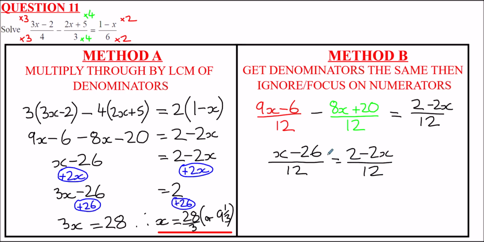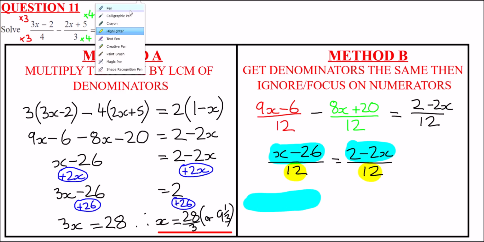Now think, what we've got is one fraction equal to the other. Not only that though, but we can see clearly one fraction is equal to the other. If the bottoms of these fractions are the same, but both fractions are equal to each other, it stands to reason the only way that can be is if the tops are also equal to one another. So x minus 26 has to be the same as 2 minus 2x. And that's your way into doing it without really having to multiply through by everything.